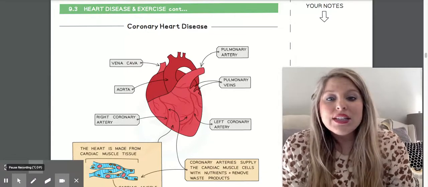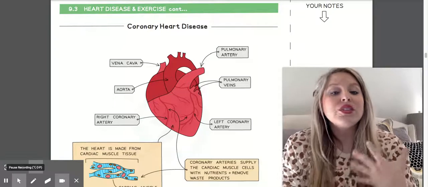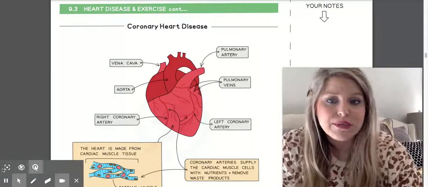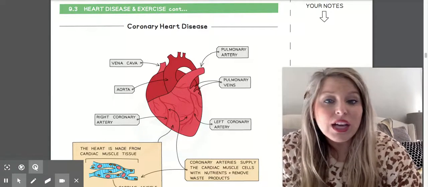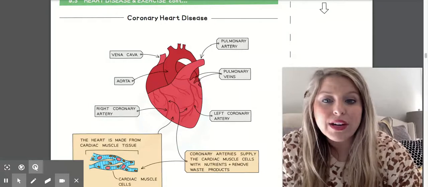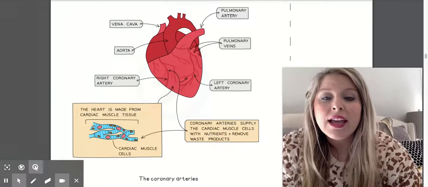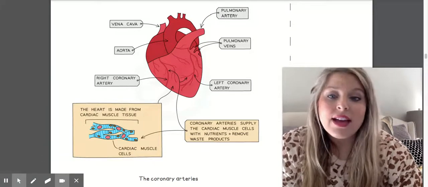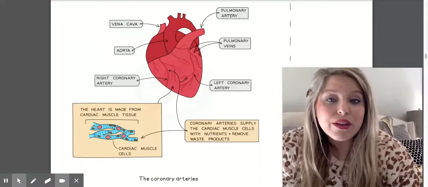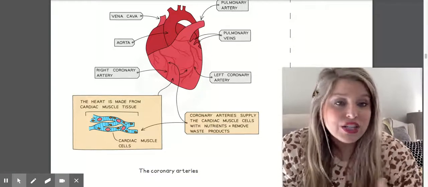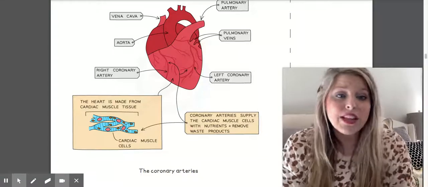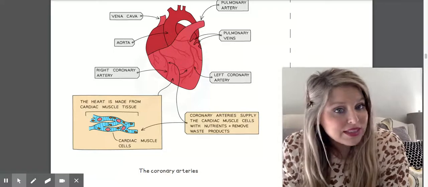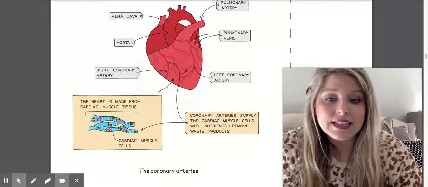So, let's look at where our coronary arteries are located, which allow that cardiac muscle and those cells to be supplied with nutrients and remove waste products. This is an outside look of the heart, and we have the right coronary artery as well as the left coronary artery. And this would be a look at the actual cardiac muscle tissues and how they have capillaries and veins running through those to supply the heart with as much oxygen as possible. Because it is a muscle that never stops beating, just a little human anatomy fact, it's going to be filled with red blood cells needing lots and lots of oxygen.